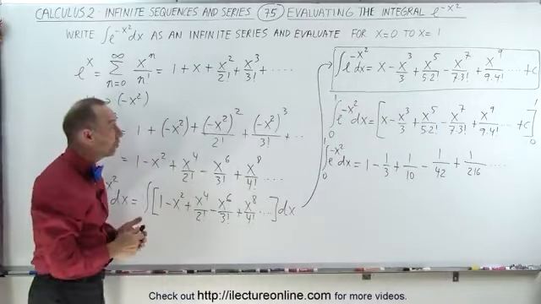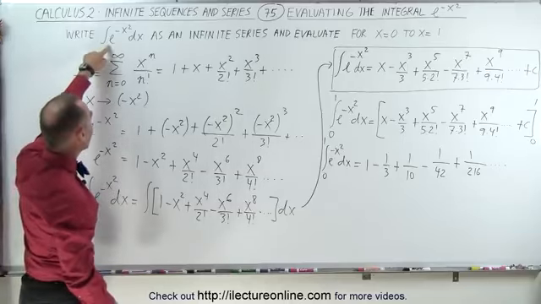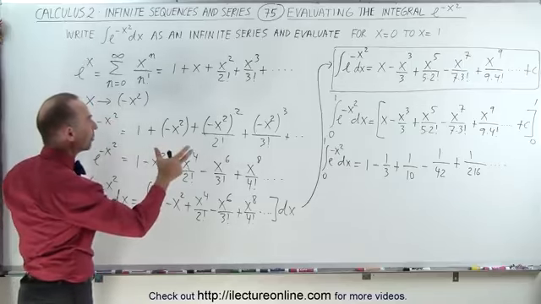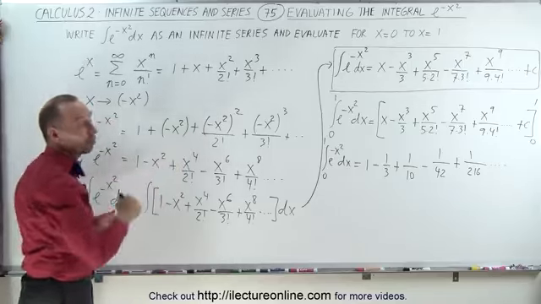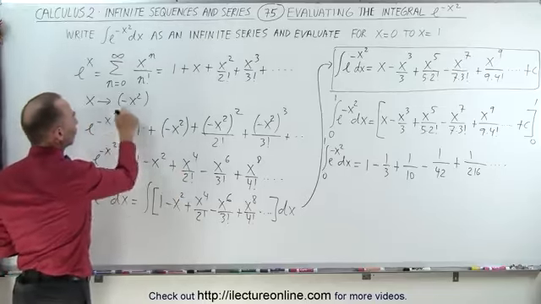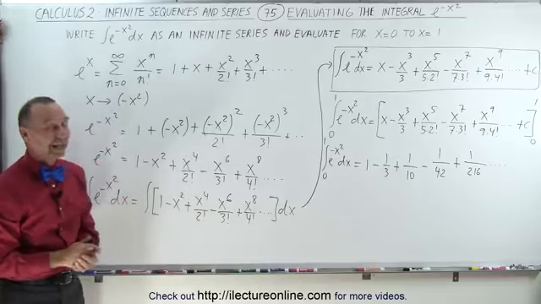So notice, using Maclaurin series, we can take an integral that otherwise would be very difficult to execute and do it rather simply by finding the approximate equivalent to a Maclaurin series we're familiar with, then making it look exactly the same by making the proper substitution, and then the rest of it is fairly straightforward. And that's how it's done.